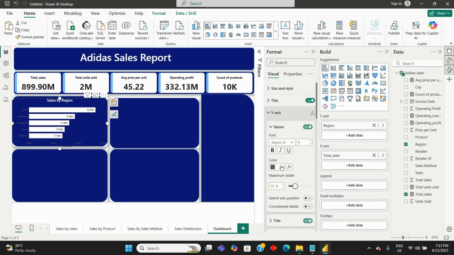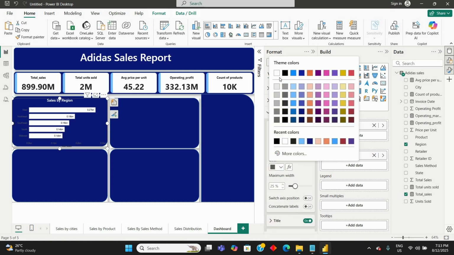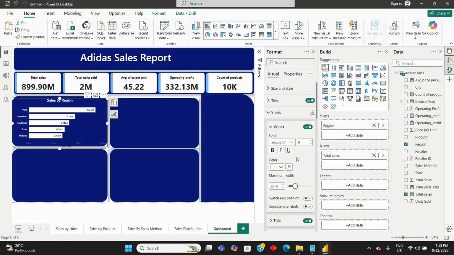So on the y-axis, which is this, we can change the color to white, and then let's make the text size bigger.